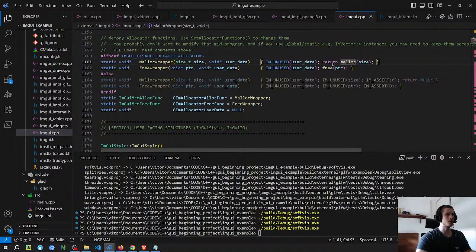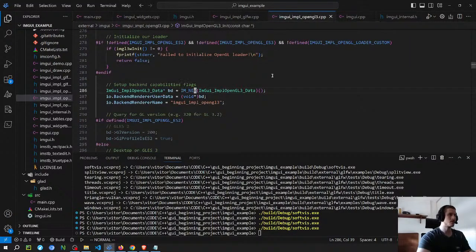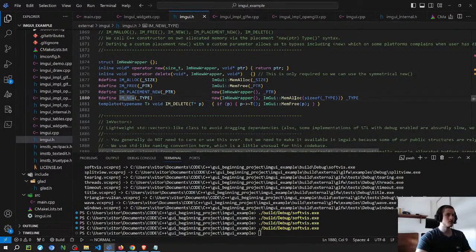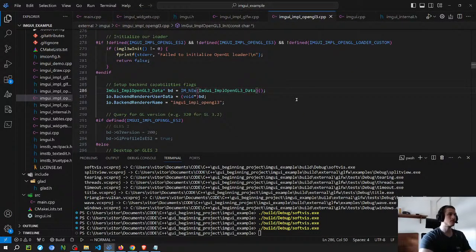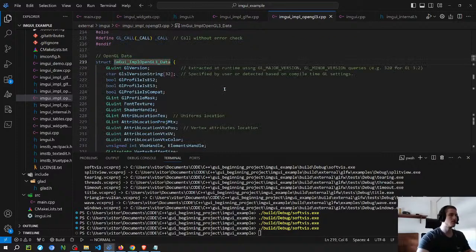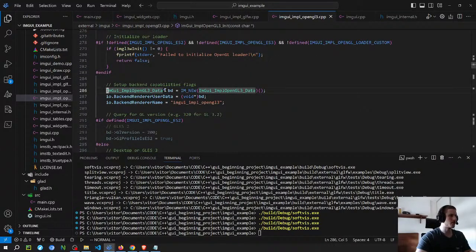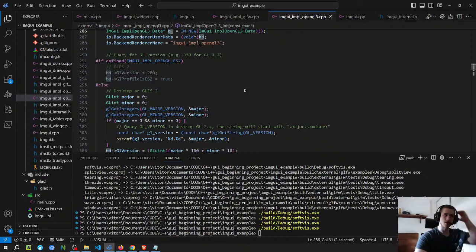So it returns a pointer to a place on the heap that is based on the size, which is based on the other... Oh, the pointer, I think, there. It has to be based on this size of type. Yeah, so it just creates a pointer to the heap. Kind of complicated, to be honest. Maybe there is a better way to do this. I'm not really sure. But what it's doing is using new and creating a place on the heap, a pointer to that place that is going to have the size of this struct here, which is the struct that is going to store whatever is related to the shader, I think.